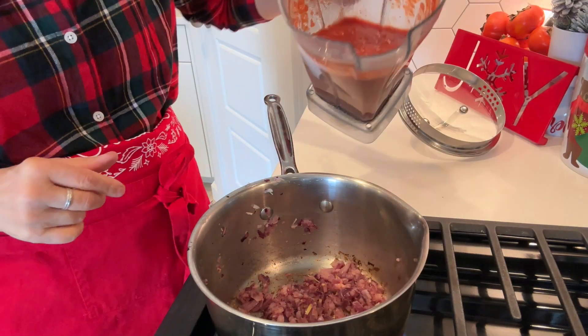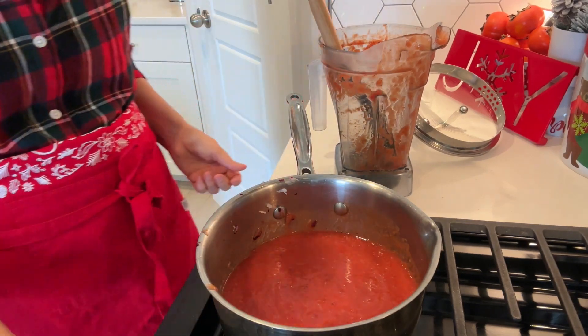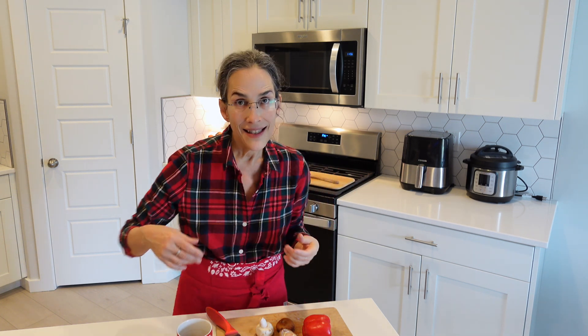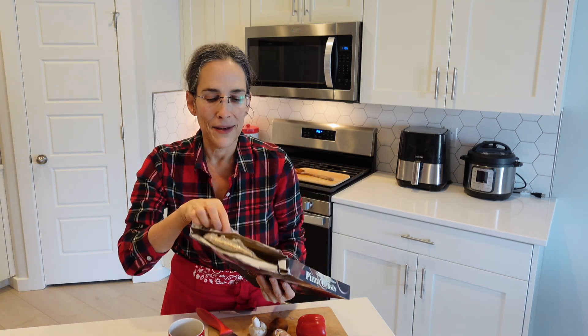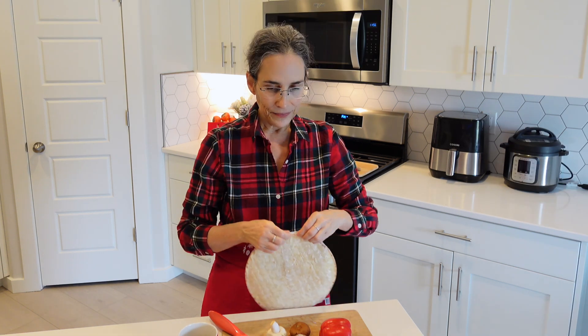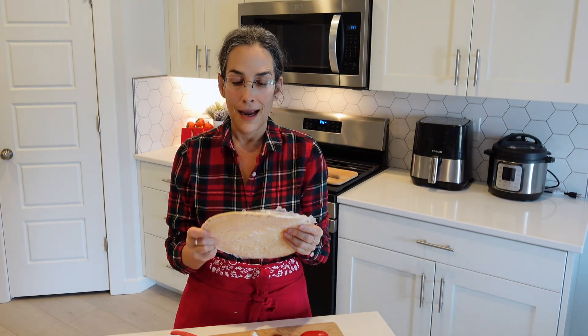I really enjoy making this — it's going to be a habit. Now we're going to add our tomatoes to the sautéed onions and let this simmer on low. Once you've made sauce for the week, you skip this whole step and it goes even faster. The crust comes in two, wrapped individually — great packaging to keep them fresh. You can toss the other one in the freezer. The directions say to heat the oven to 425. I like to pre-brown the crust a bit before adding toppings, and I use a Yelon Ray ceramic pizza stone — nothing toxic — and I preheat the stone so the crust gets a hot bottom.